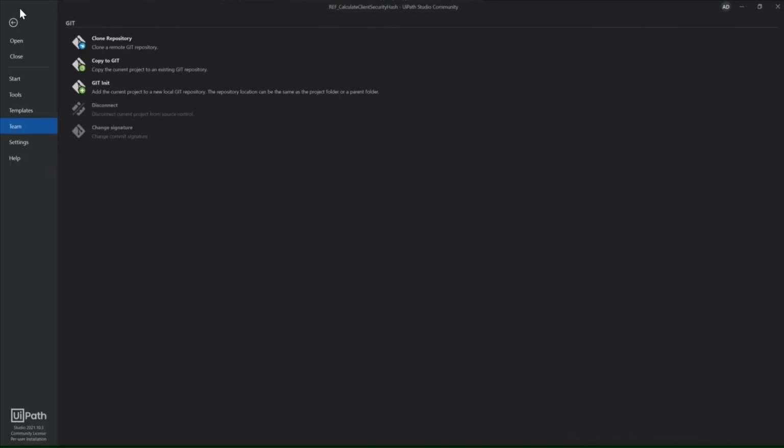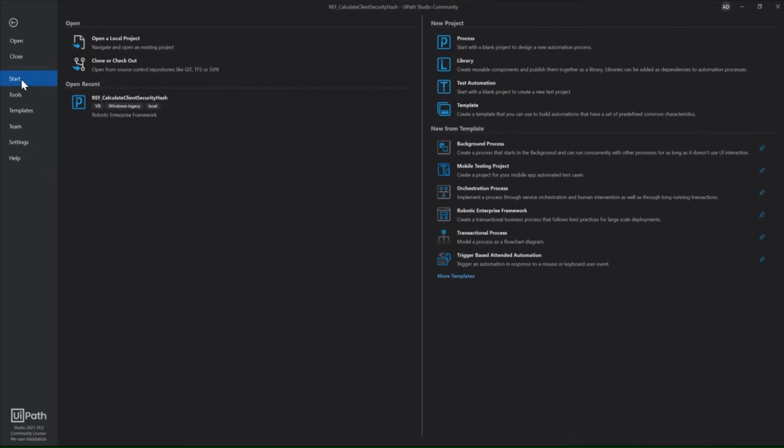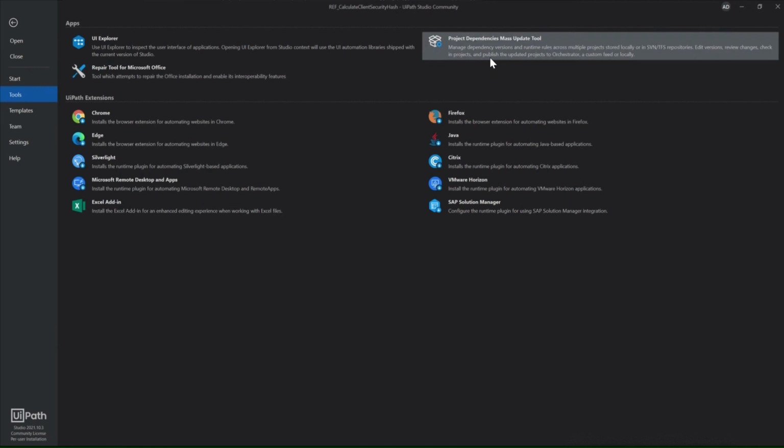UiPath provides a very useful tool, which is the project dependency mass updater tool. Let's say you have to make an update to one of your libraries, and that library is referenced in 16 or 17 projects. You can make your update to your library, go into the mass dependency update tool, and from there find all the relevant projects that use that library, and then publish the changes out to all your projects.